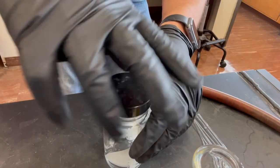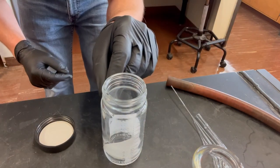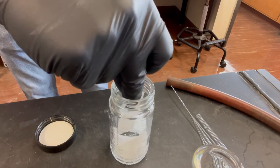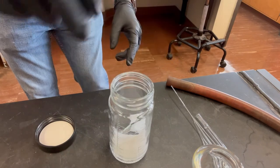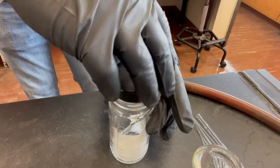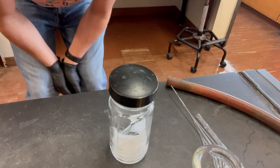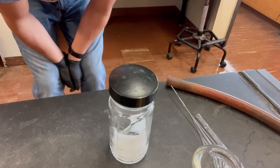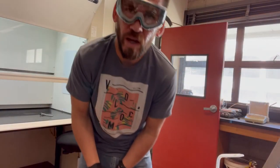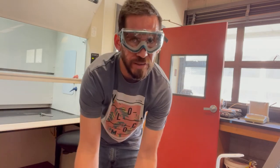We're going to go ahead and place this in here. Make sure, hopefully, our volume is good. We'll place that in here, and we're off to the races. I'm going to go ahead and cap that. And it's running, super sonic.